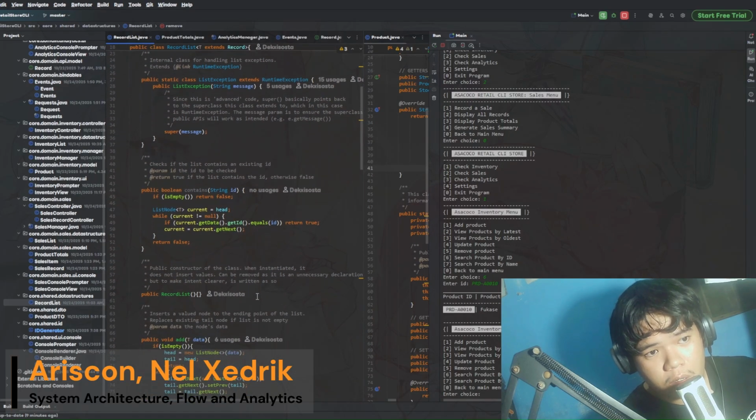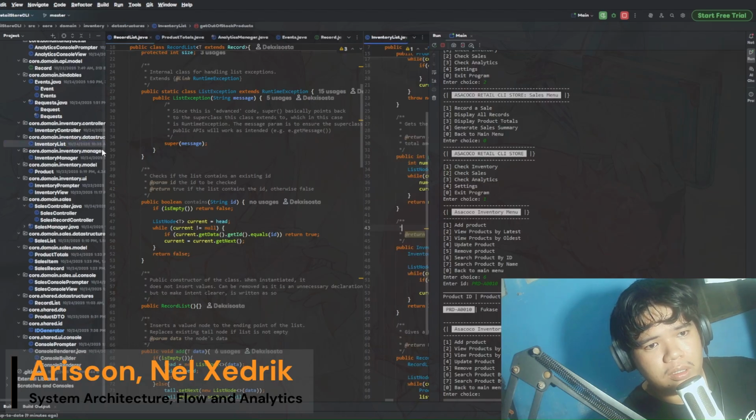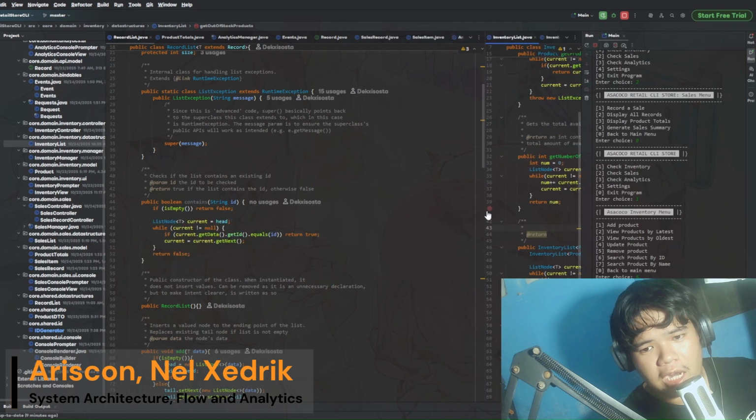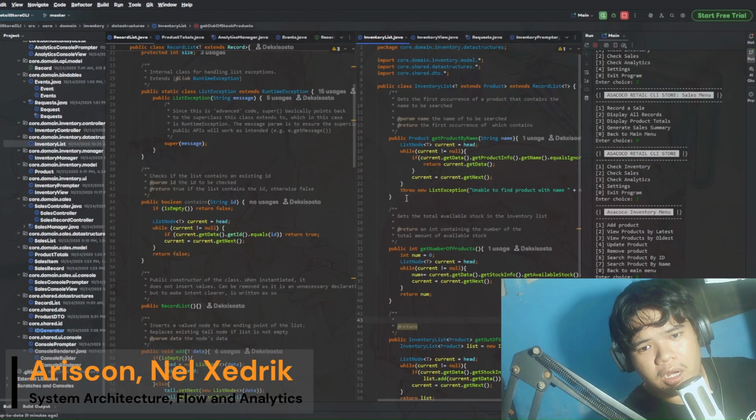Now, you'll notice there are domain data structures tailored to whatever our modules need.